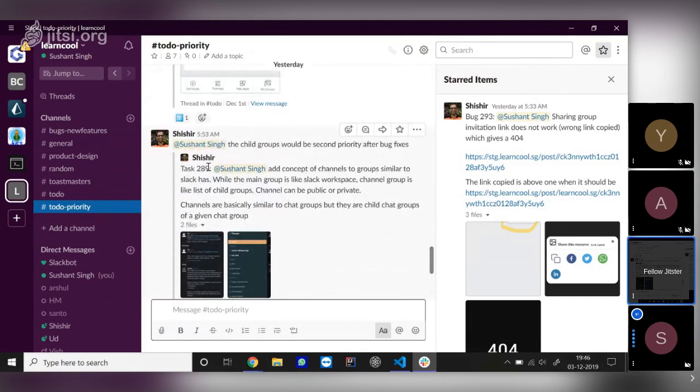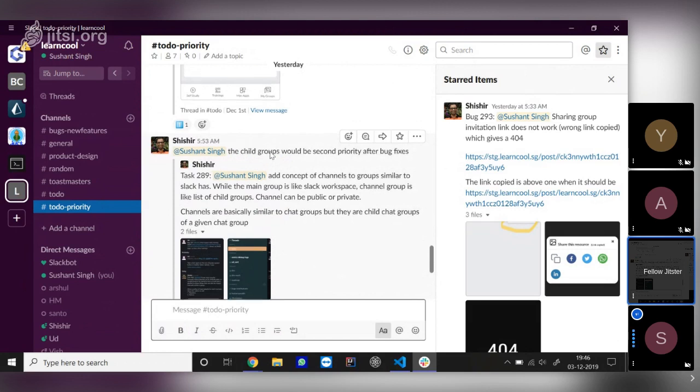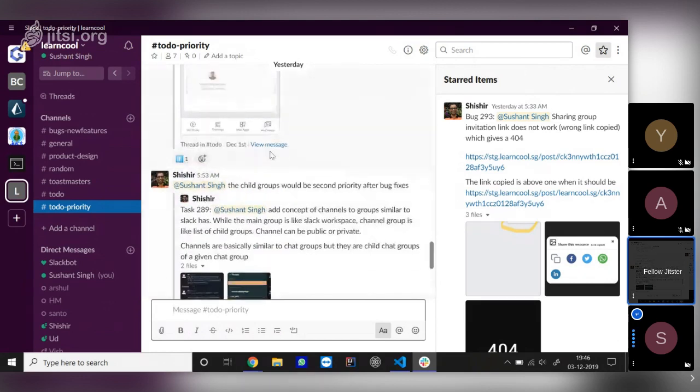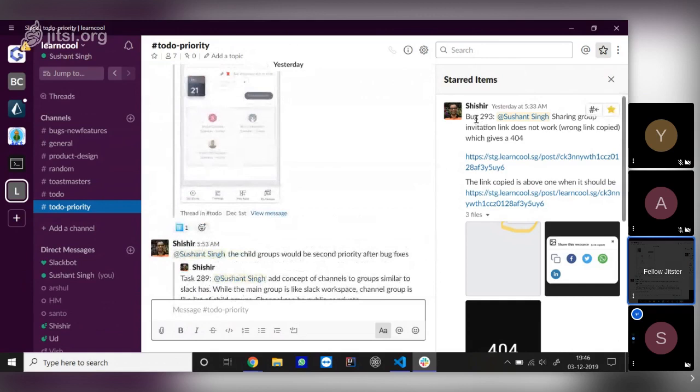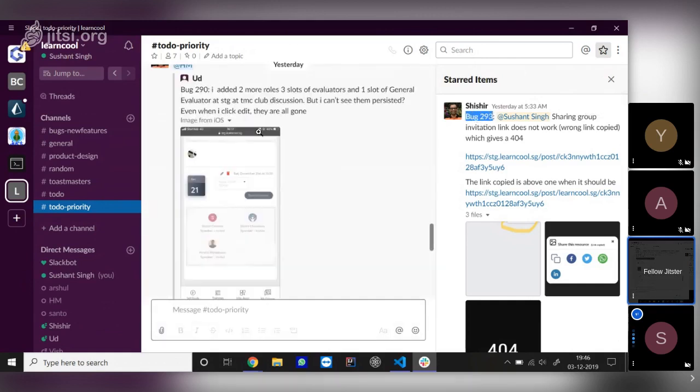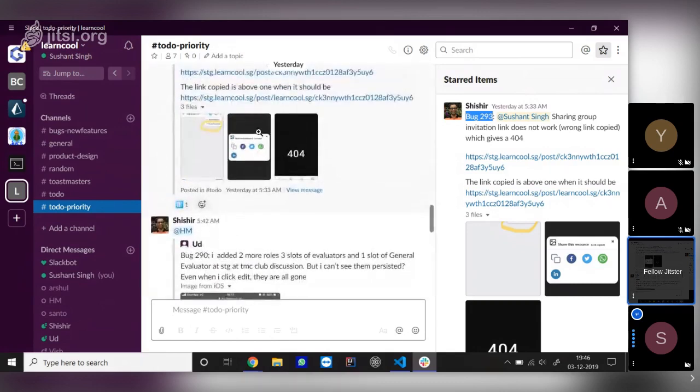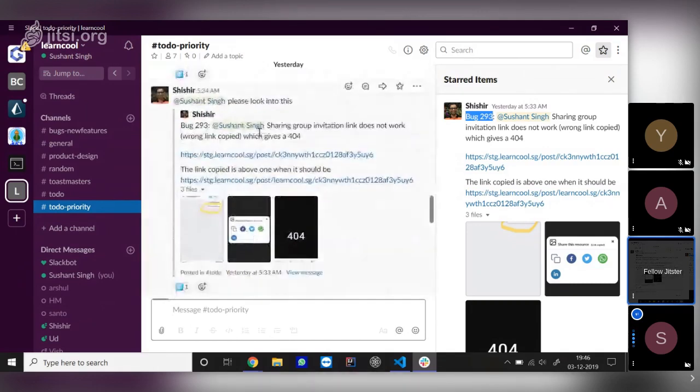No, this one is the bigger task. From the bug perspective, if you just go up a little bit, I think it's right at the top here. Yeah, this is one of them.